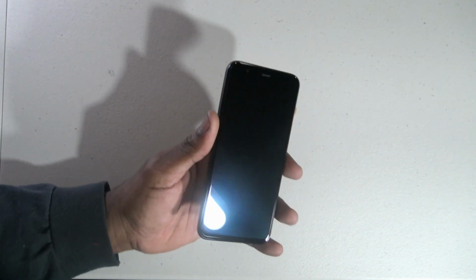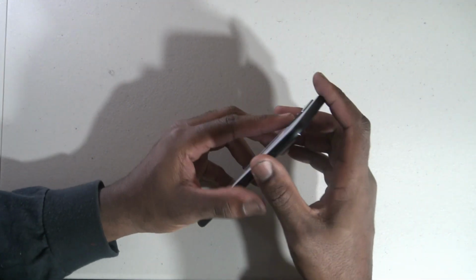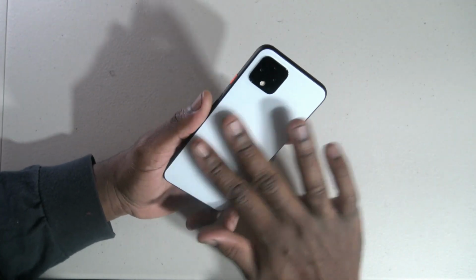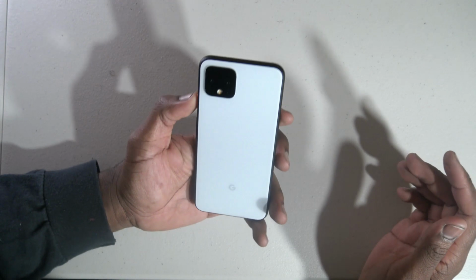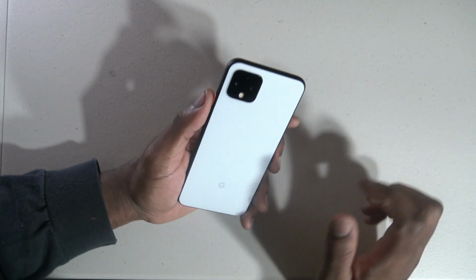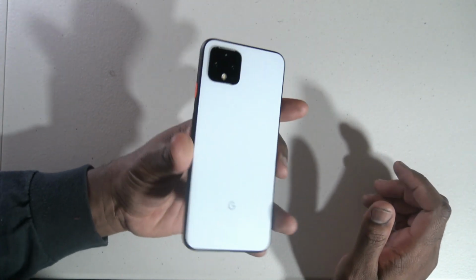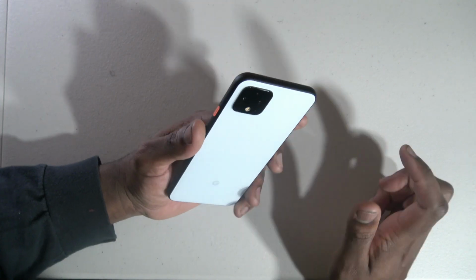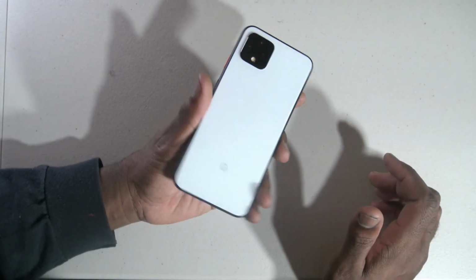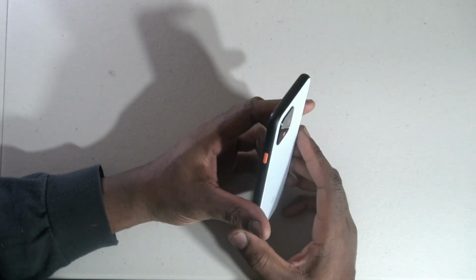Pixel 4. You could probably even already see that forehead without even turning on the phone. Frosted matte. Now look, I've been watching like every Pixel video that's out. This frosted matte definitely is the way they describe it. It doesn't really even feel like glass. Doesn't look like glass. Like, there's no reflection whatsoever. Like, they matted this joint to the max. Okay, I like that. I like that a lot.